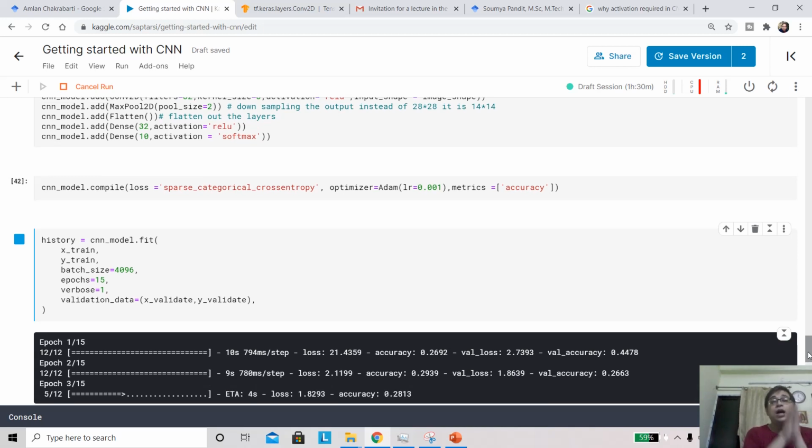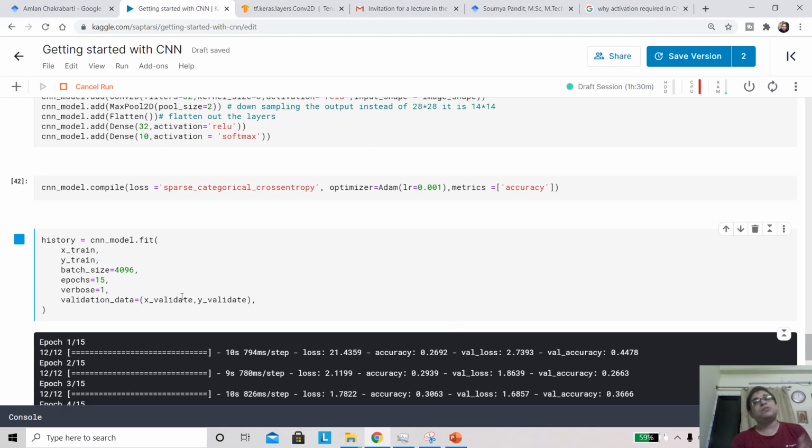We have kept validation data separately, so you need to mention x validate and y validate. And verbose equal to 1 means you are getting all that is happening within the model training. x train and y train are your inputs and outputs, so you have two sets of input and output: one for the training set and another for the validation set.